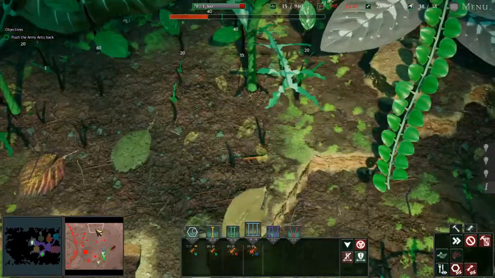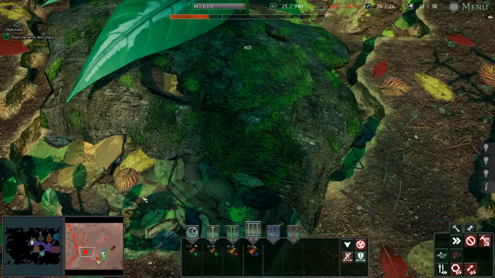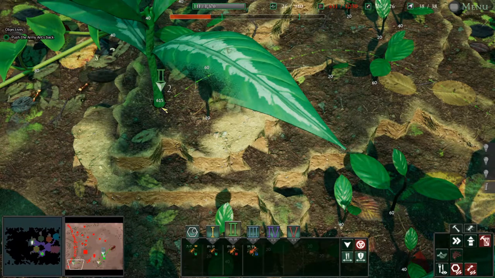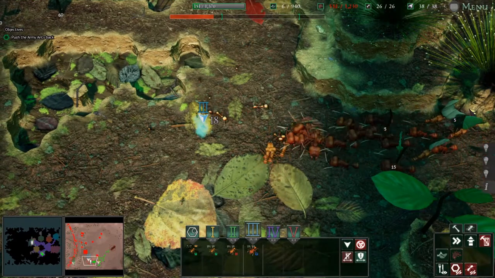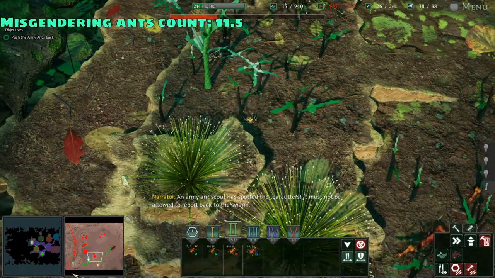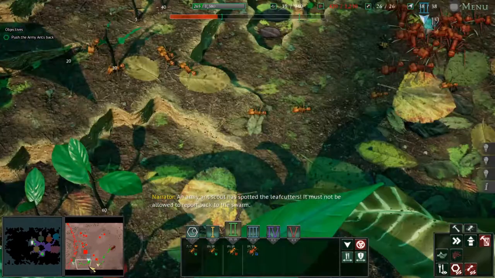Where's the next biggest plant at? I mean, technically it's this one, I think, but I'm not touching that. Not yet. This one's decent size. Attack. Get rid of these army ants so we can go collect food. Good job, men. An army ant scout has spotted the leafcutters. It must not be allowed to report back to the swarm. I don't even see any.